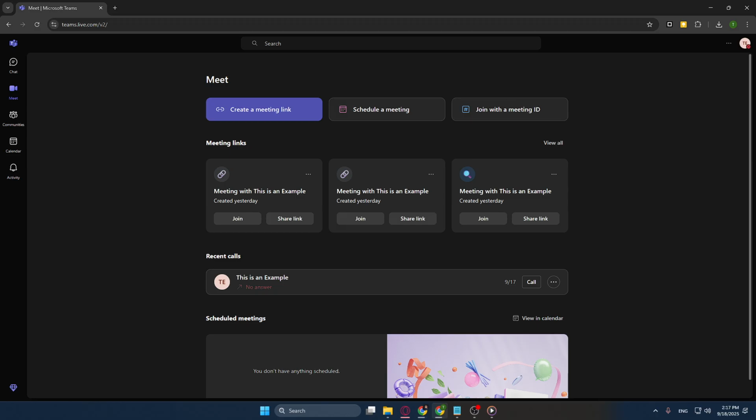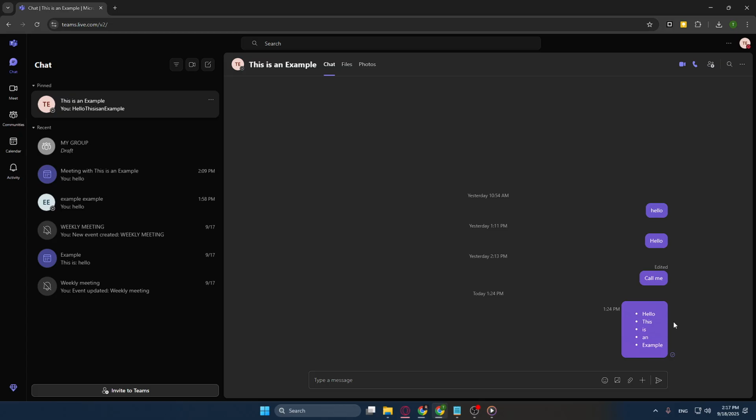Now, once you've zeroed in on the chat you'd like to copy, it's simply a matter of highlighting the text. Move your cursor to the beginning of the chat section you wish to copy. Click and hold down your mouse button and drag it over the entire section of chat you need. As you're dragging, you'll notice the text becomes highlighted, marking exactly what you intend to copy.